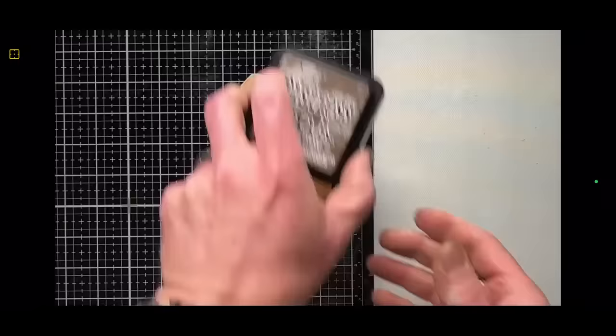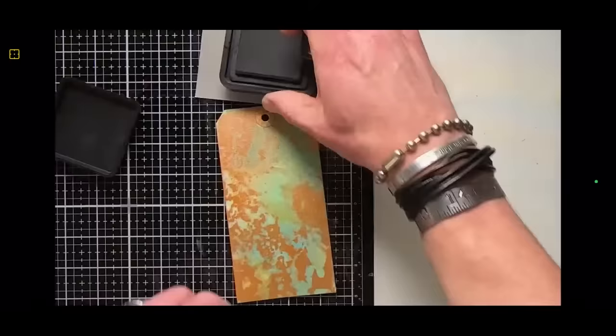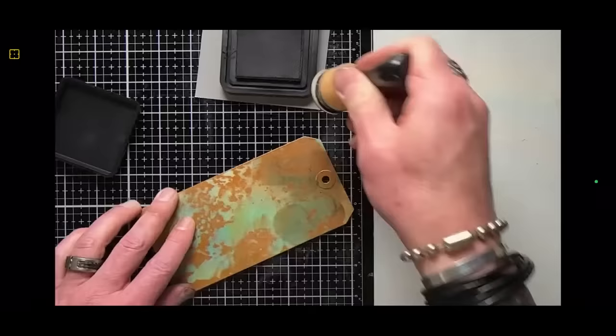So we already know that ink over paint creates some amazing, amazing things. So I'm going to take an ink pad. Again, let me just get a little grip there because I really like to pick up a lot of color. And I'm going to saturate this with ink. So instead of doing a traditional blend, I am just juicing it up.